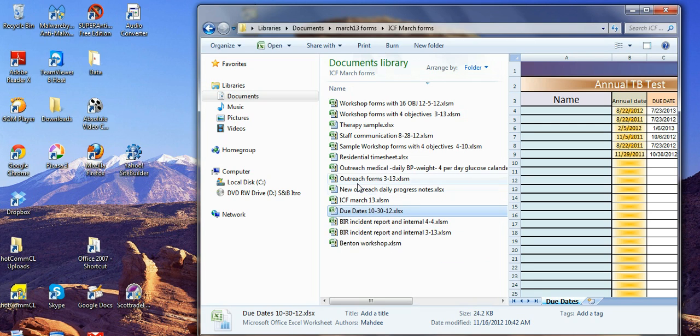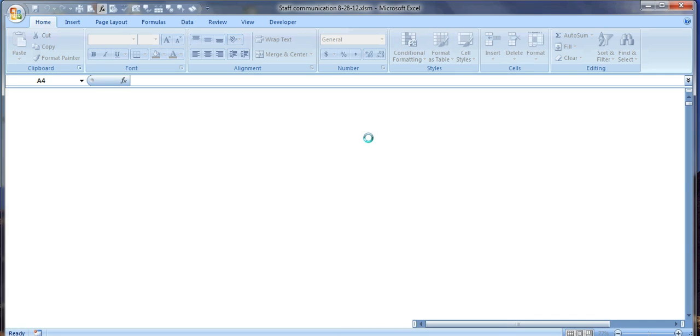And the next form is a staff communication form.